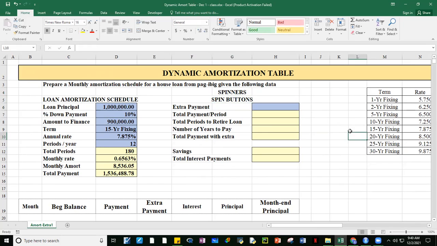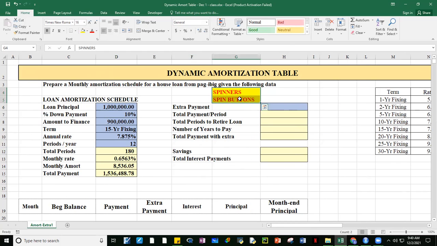Now let me ask you, do you know how to create spinner buttons or spin buttons in Excel? Because if you do, then I'll skip this discussion. But if not, and if you want to know how to create spinner buttons, they are just buttons where when you click it, we want the loan principal to change from 1 million to 6 million in increments of 200,000.